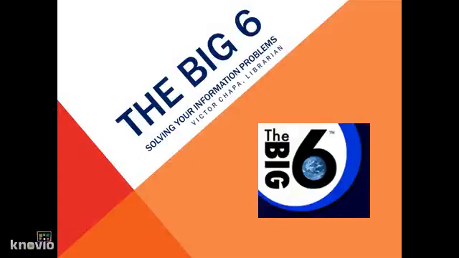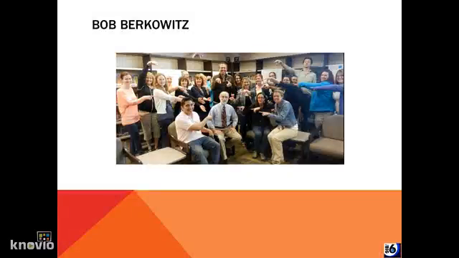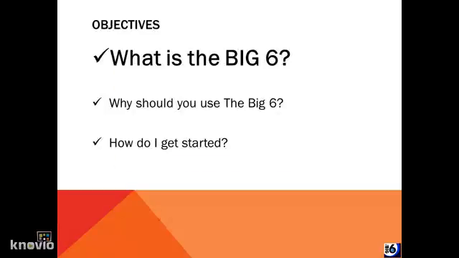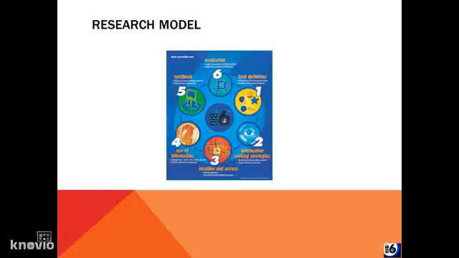Hello students! Hopefully those videos helped you understand a little bit about the Big Six. And it's plain to see that Bob Berkowitz is the man. So let's review our objectives and see if we answered your questions. What is the Big Six? It's a research model done in 6 easy steps. Let's review each step one more time.